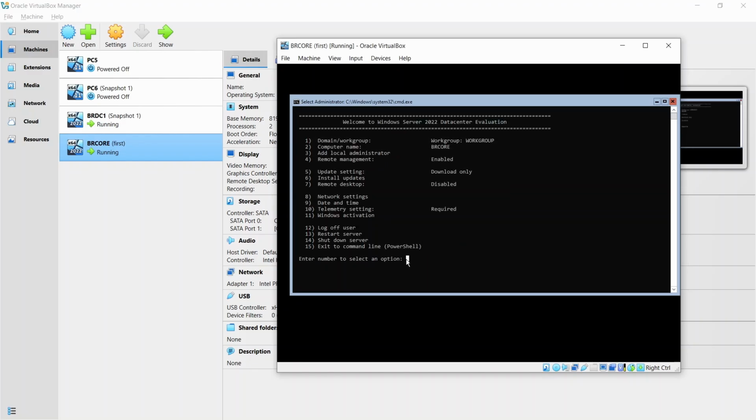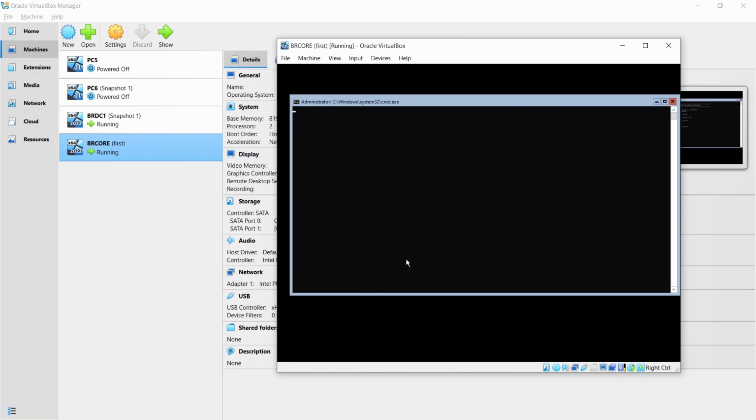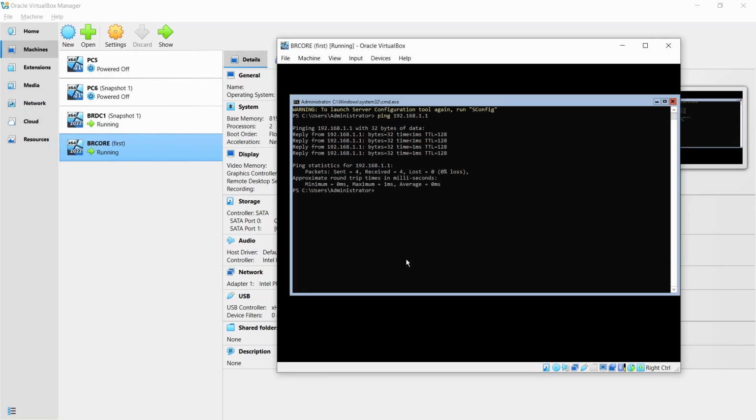Now let's test the connectivity. Type 15 to exit and say ping 192.168.1.1 and press enter. We get replies, so the network is working.